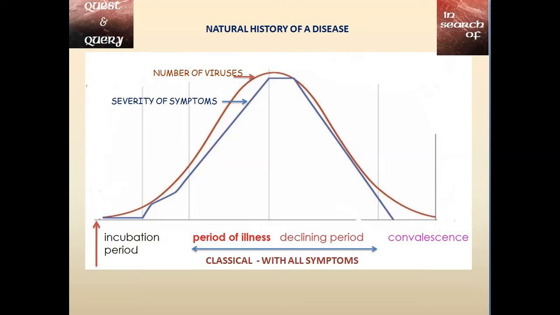That means these two tests will not be positive or negative during the whole course of a disease. At a certain time, the PCR will be positive. At a certain time, the rapid test will be positive. So first you have to decide when this test should be done. That depends upon, as we know, two factors. Presence of organism: the confirmatory test will be positive. Presence of antibodies: the rapid test will be positive. Presence of organism plus presence of antibody: both the tests will be positive. I think you know the concept now.